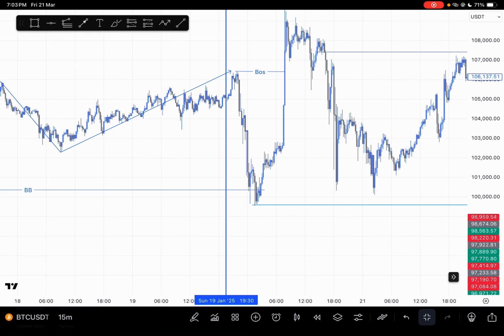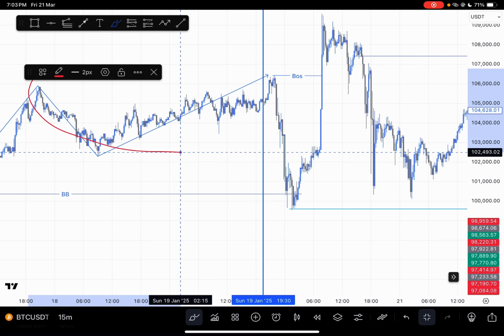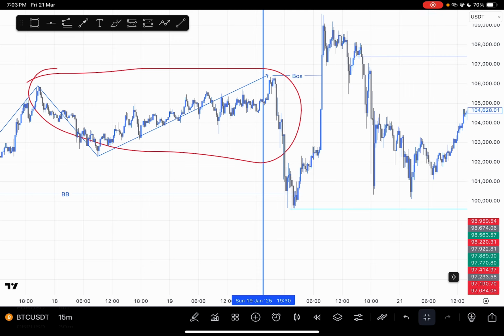So now if you look from this old chart here, you won't be able to see any breaker block or any order block to make the trade valid, so to make your entries valid. So since there's no valid order block and there's no valid breaker block, what should you be looking for next? You should be looking for a market structure shift.